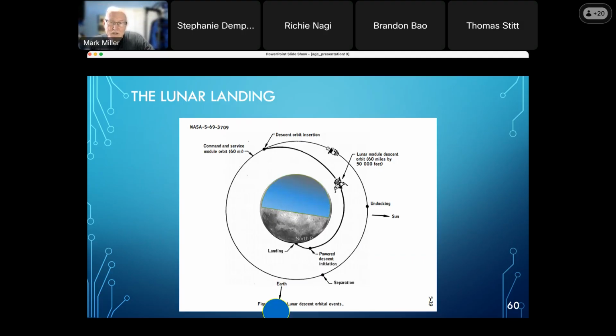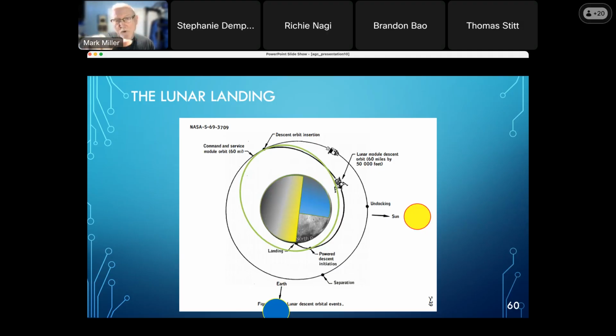So there's the Earth and the part of the moon it can basically see and communicate with. Typically, they want to land in places where the sun is very much on the horizon. You don't want to land with the sun directly overhead because it's going to be really, really hot. So what would happen is that in their orbit around the moon, they would essentially drop the lunar module to a more elliptical orbit on that green line there.